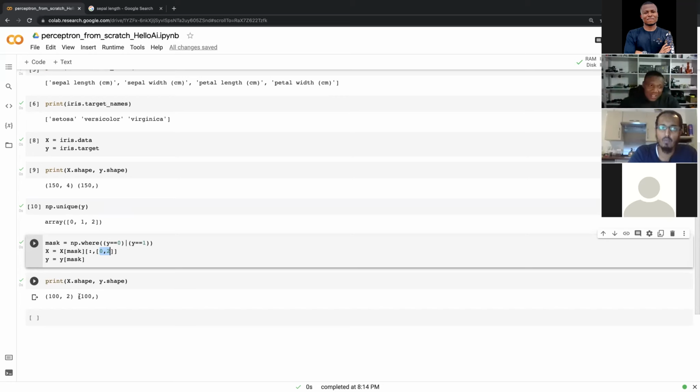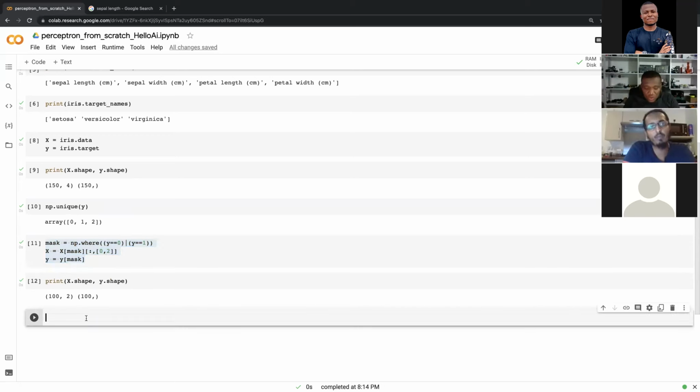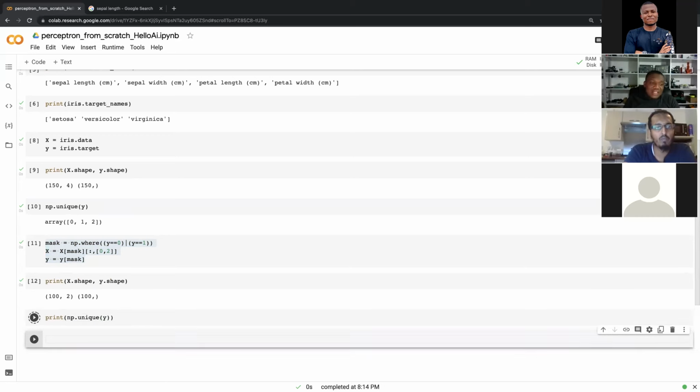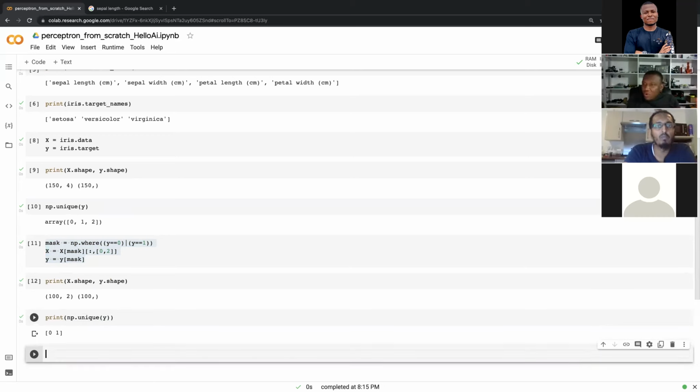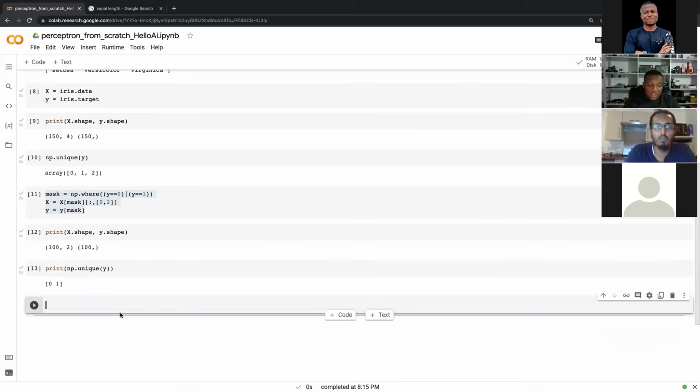So this code here has taken away everything that is not setosa and is not versicolor. We can also print np.unique. We can check the unique values in our Y now, and we can indeed see that it is now either 0 or 1. We are not doing anything with the 2, okay?